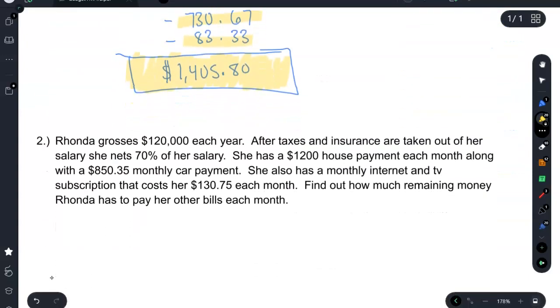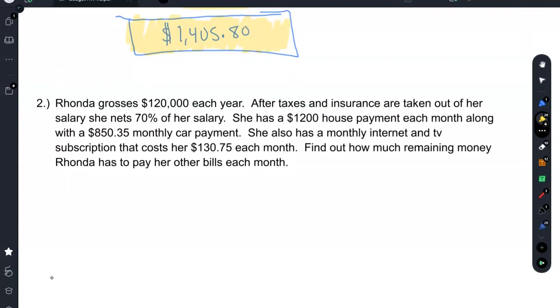Your job is a scenario very similar to this. It's Rhonda. My only advice is to make sure that you convert everything to the same units, whether that be monthly, yearly, or whatever it may be, before you try to do any type of subtraction. But that's going to be it for this one. Hopefully it's a quick assignment so you can focus on your other homework assignment this week.